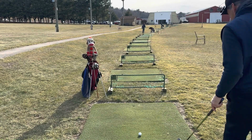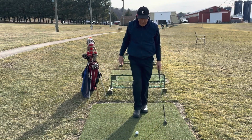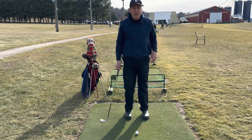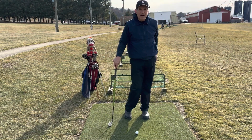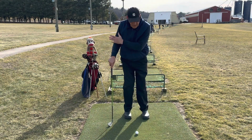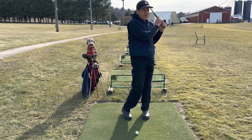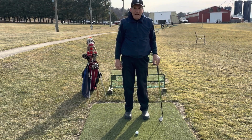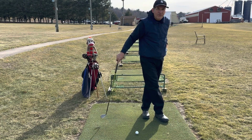Okay, so let me tell you what I'm doing here today. I came in Sunday planning to give you a very cool episode on how a drill that I saw Ben Hogan give online changed my game, because I took note of the drill and I started to implement it in my swing, and I was hitting the ball so good. So I was all jazzed up to come and do a video episode on how great that worked.